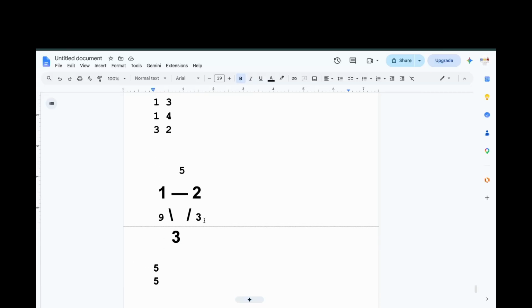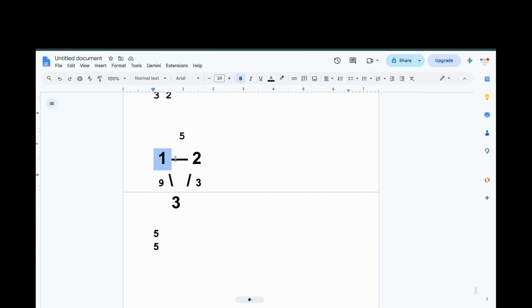Then we need to find the shortest path from 1 to 3. Now first path is this, the direct edge. There is a direct edge between 1 and 3 and that has a cost of 9, versus there is an indirect route from 1 to 3, that is move from 1 to 2, then from 2 to 3, giving us a total cost of 5 plus 3, that is 8. So which one is better?